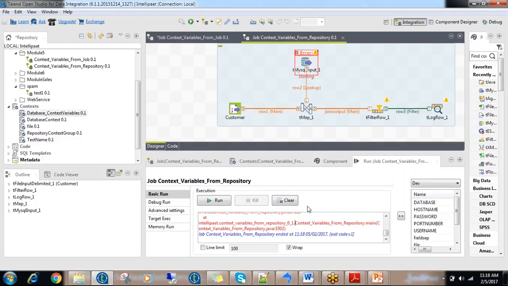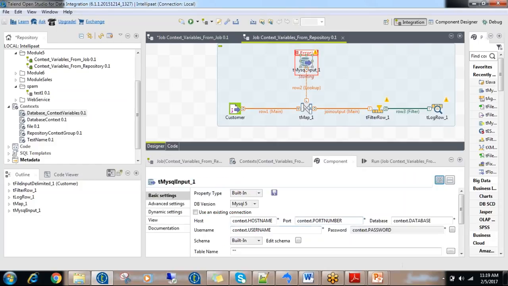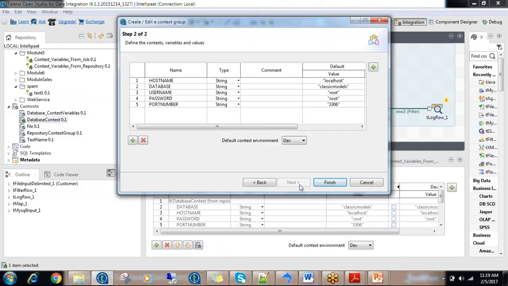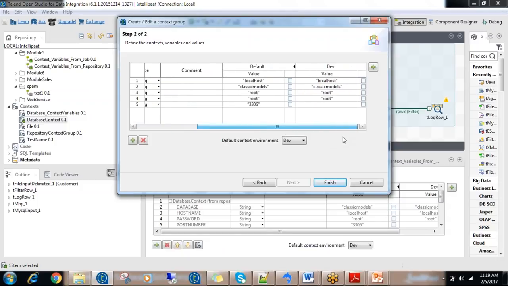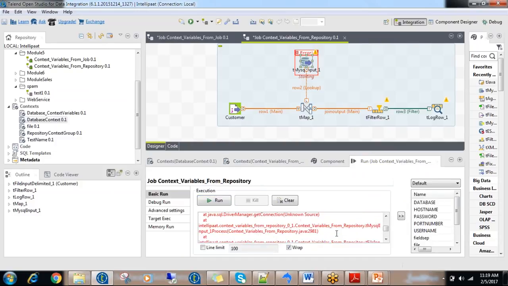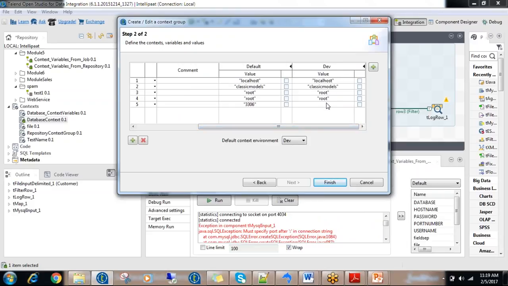So if you see, this has failed and it was giving me an error for some port number or some connection string, and it gave me this error because I did not specify any port number for this dev environment.